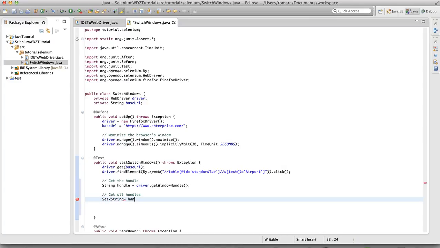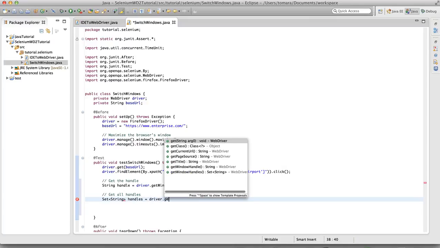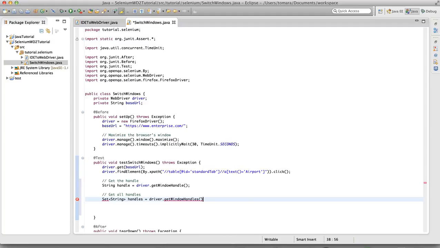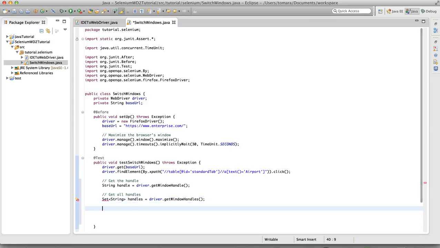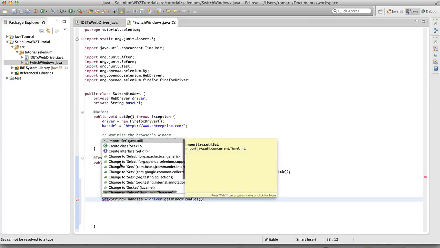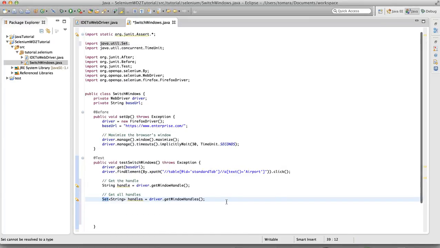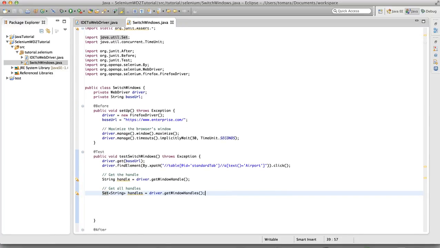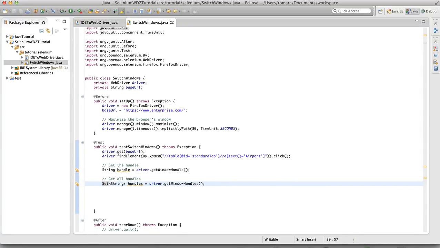Handles equals driver.getWindowHandles. It's gonna give us all the window handles. Okay, that's complaining, so import Set. That's for switching between these windows.